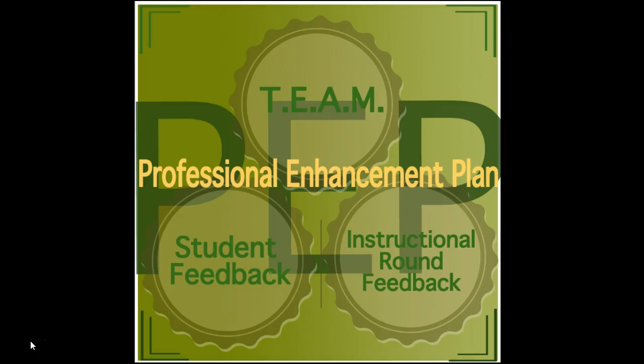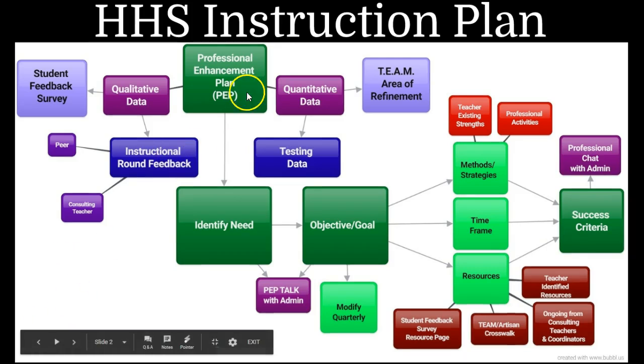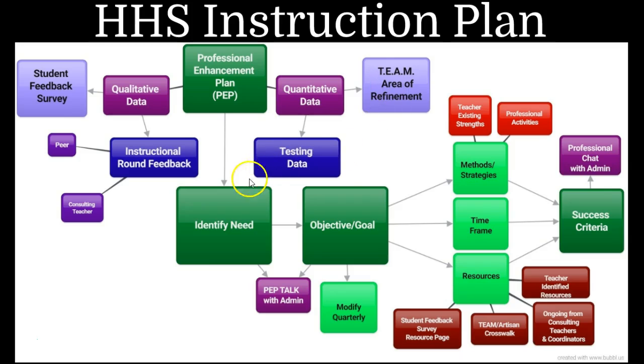So the Professional Enhancement Plan, or the PEP, is the center of our HHS Instructional Plan for this year. Here's an overview of the Instructional Plan. You began by creating your Professional Enhancement Plan using data, qualitative and quantitative data. You then use that to identify a need, an area where you need to enhance your practice, and then you're going to set an objective based upon that need.